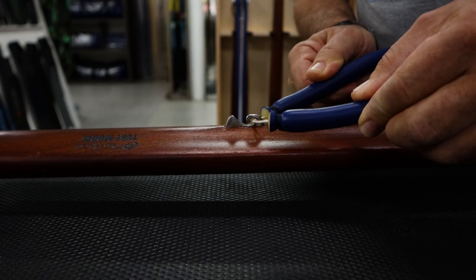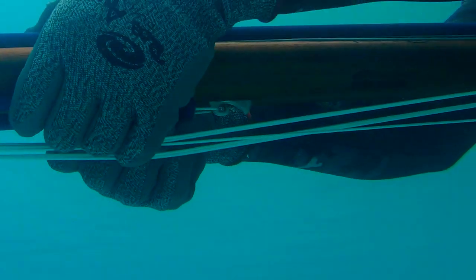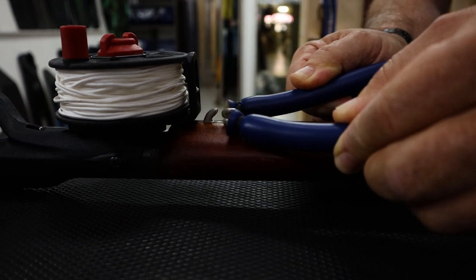To disengage, you need to push the wishbone towards the surface of the barrel. Pull back to release the rubber from the hook, keeping the wishbone close to the barrel, pulling back to engage the rubber into the rear hook.